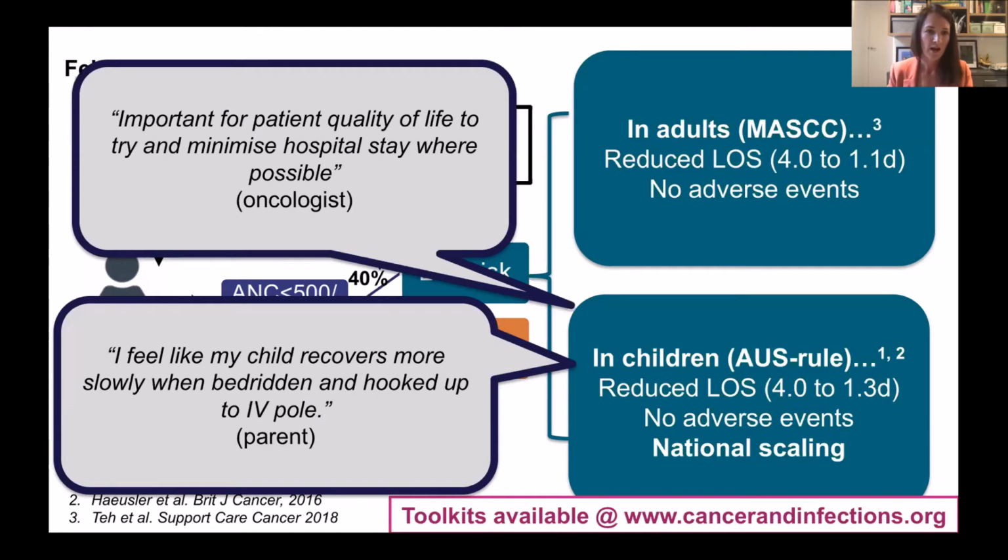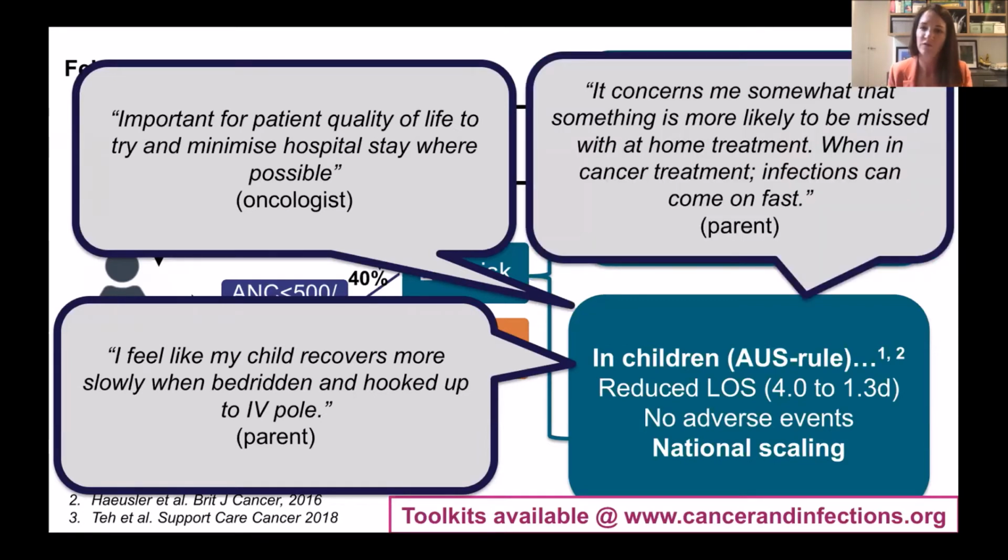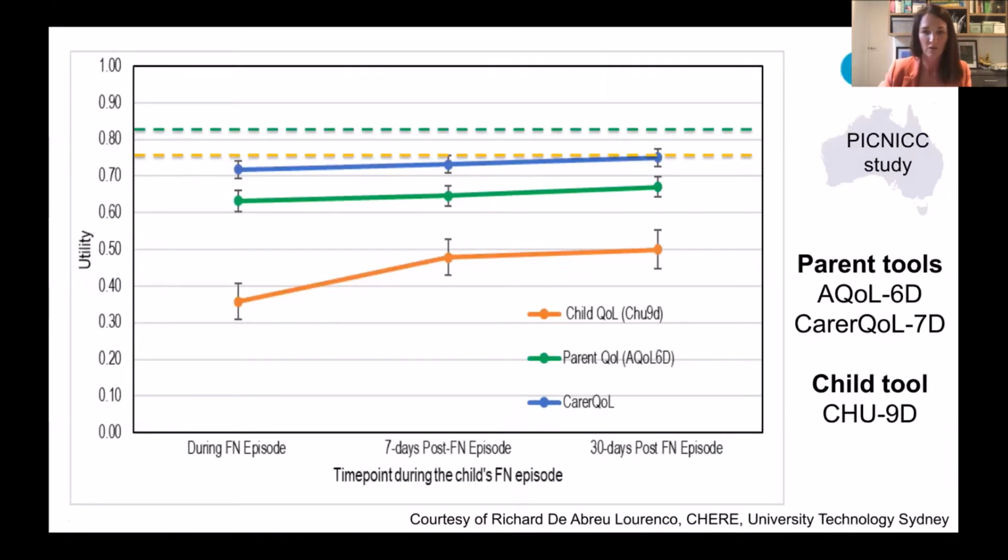And these are some quotes from clinicians and parents about the potential benefits on quality of life for patients going home. But we also need to be mindful that it's not for everybody, and that there are certainly patients that don't qualify for this home-based care. And this is a concern from a parent there about, you know, what if something goes wrong, and I've seen my child be quite unwell in the past. And really that speaks to the importance of that safety net criteria, not sending those potentially sicker patients home.